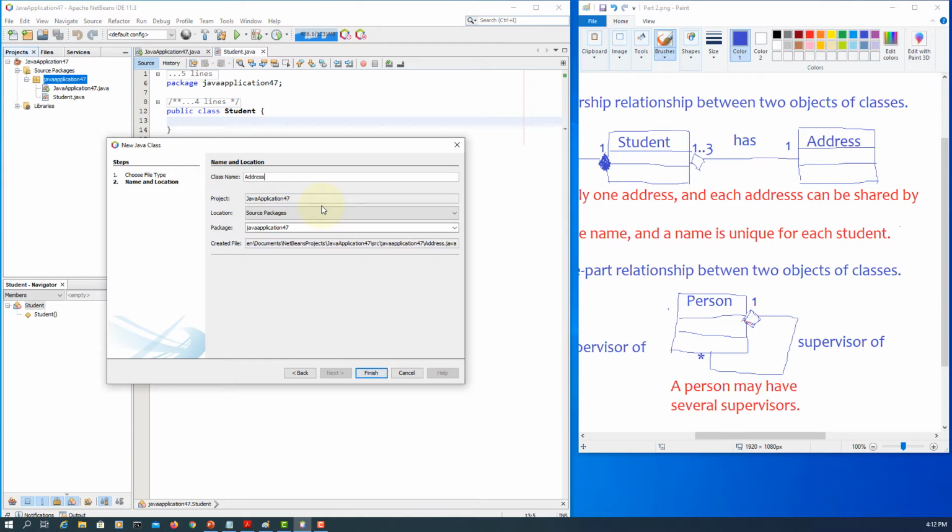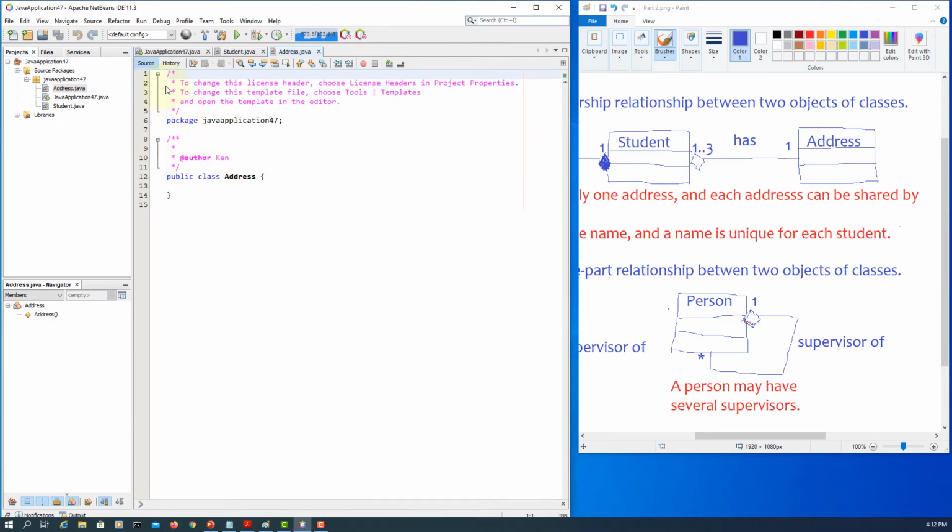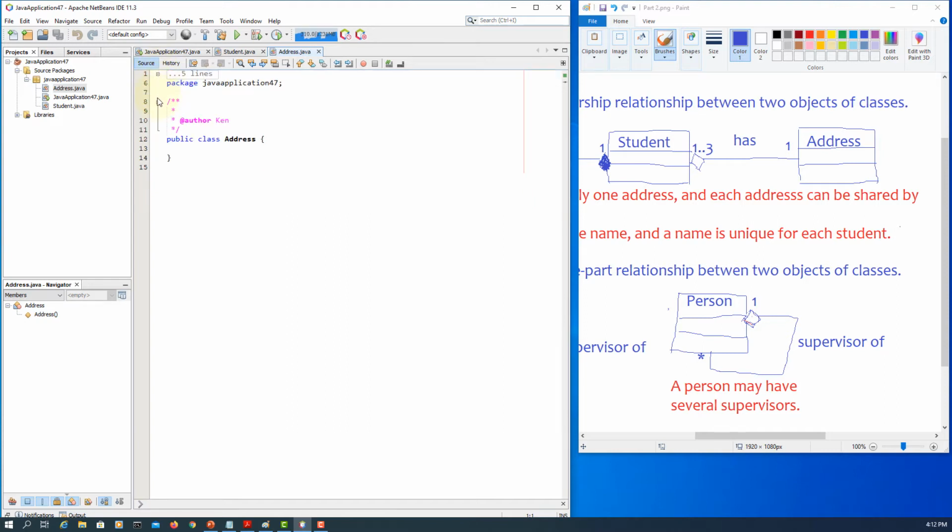We have our address class. Let me begin with only one property, city, with just the default value my city.